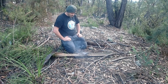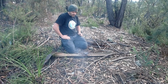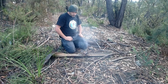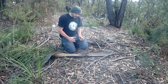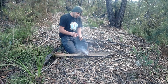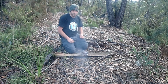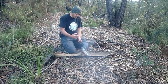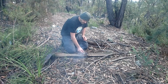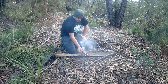Now it's just a matter of me looking after this, trying to protect it a little bit, and just adding little bits of wood as we go to make sure that gets underway. Now you really can't overemphasize the psychological benefit. If you're out, you're cold, it's wet, the psychological benefit of you getting a fire going, you just feel a heap better. You're still cold, you're still miserable, but you know you're going to get warm, you know you're going to start drying things off. There's something about just getting that fire going. It's going to lift your spirits and keep you out there.